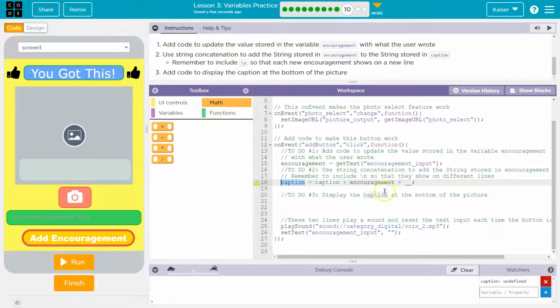Let's also do the new line character. And that just makes sure that a new line is printed after all of this. It's Unicode for a new line. The computer reads this as a single character. That means bump down a line. All right, let's go back to blocks.